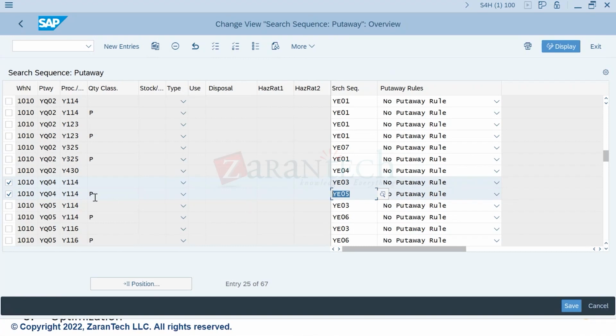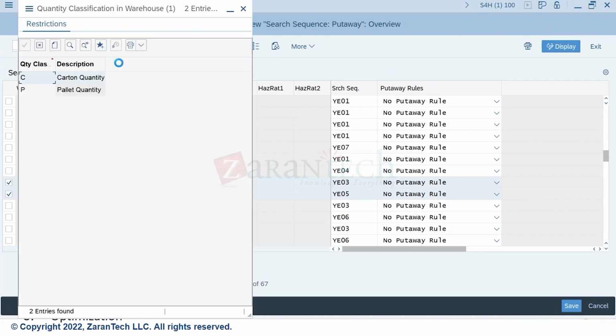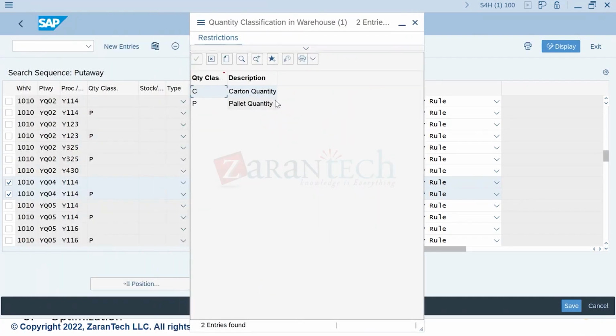What is this YE05? What is this quantity classification? As I showed you, told you yesterday, right? If you have the pallet quantity, then on the quantity classification, the quantity coming into that inbound delivery is matched with the pallet quantity determination you have kept in the system.